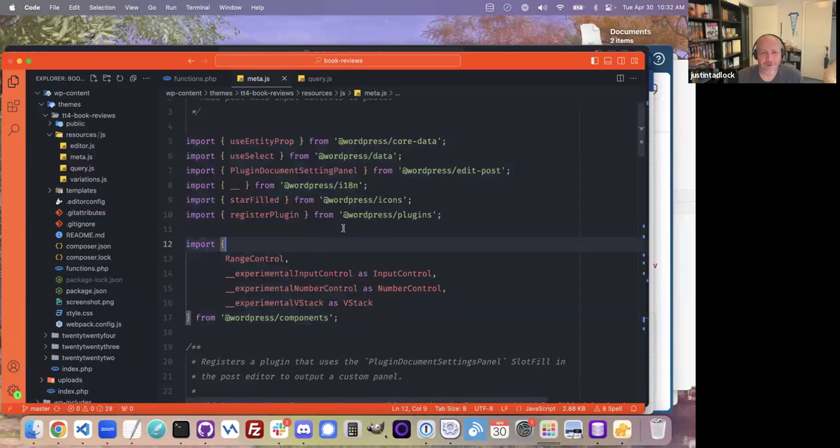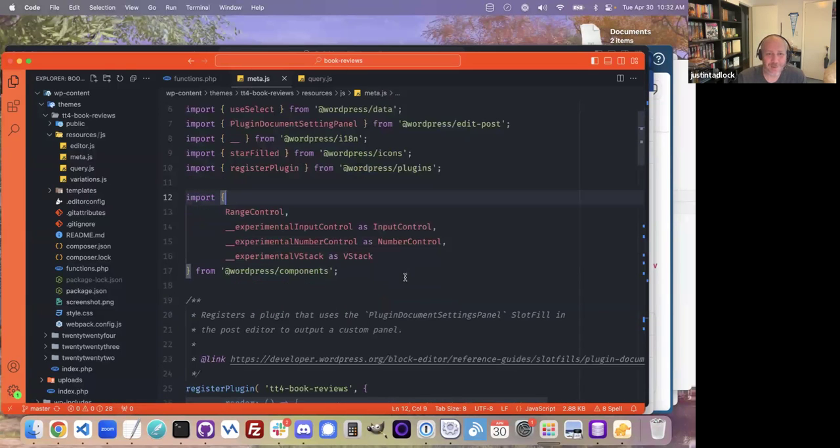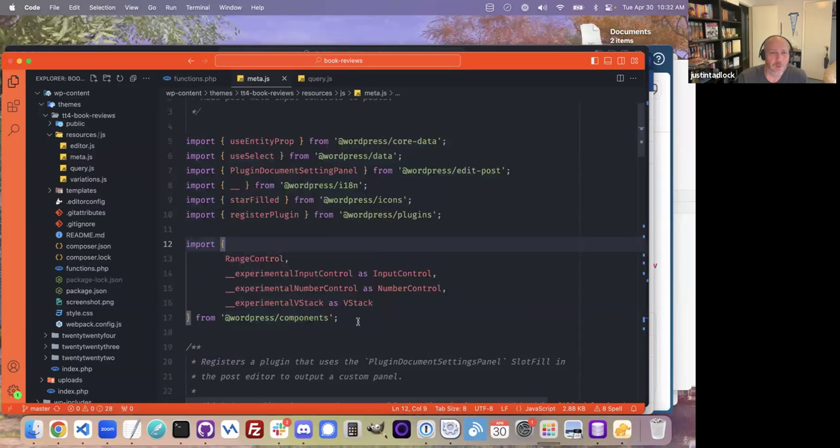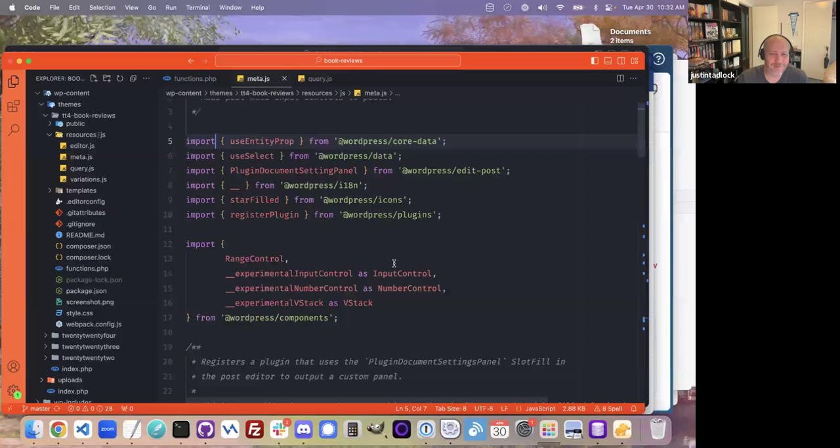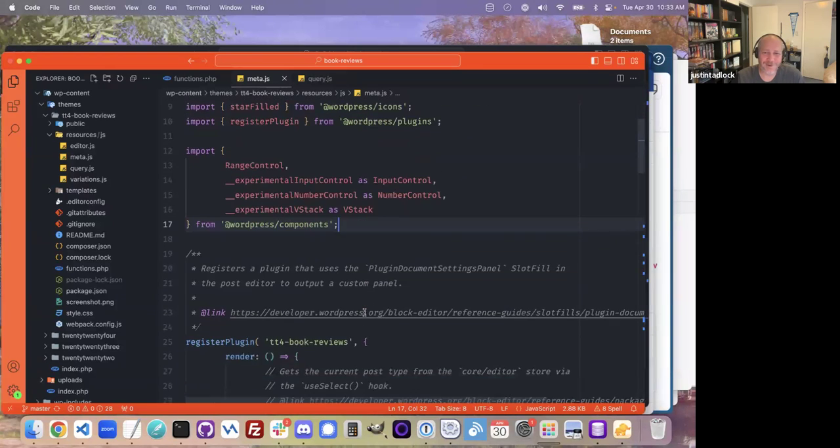All right, so going back to where I was, we're importing a few things, and as you can see, I am using a few experimental components. Hopefully by WordPress 6.6, we will have more of these marked as stable. That is something I know Nick and I both have asked for.